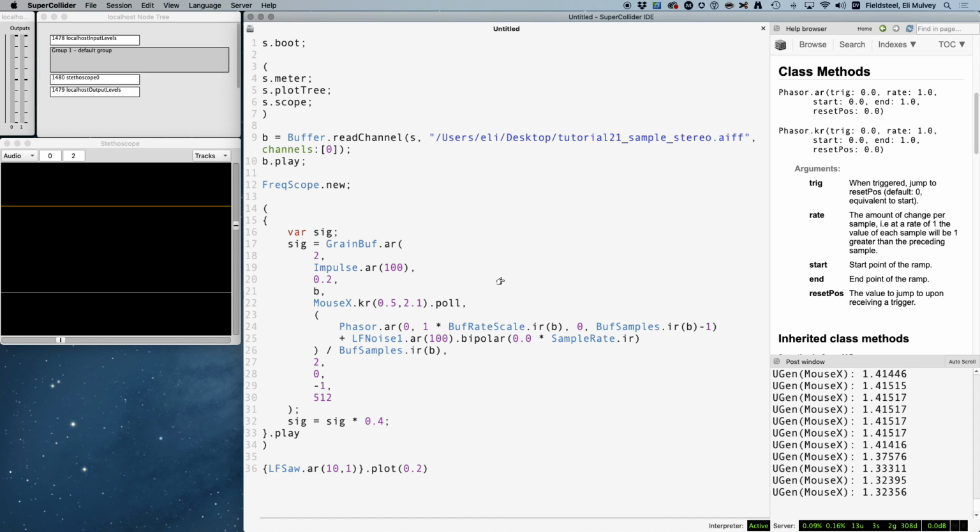There's grain generation rate, grain duration, the resampling factor resulting from the playback rate, and of course there's also the content of the original audio file to consider. And basically all these factors are working together to create a predictable pattern of phase-related interference between overlapping grains. As a result, certain frequencies reinforce themselves and other frequencies cancel themselves out.